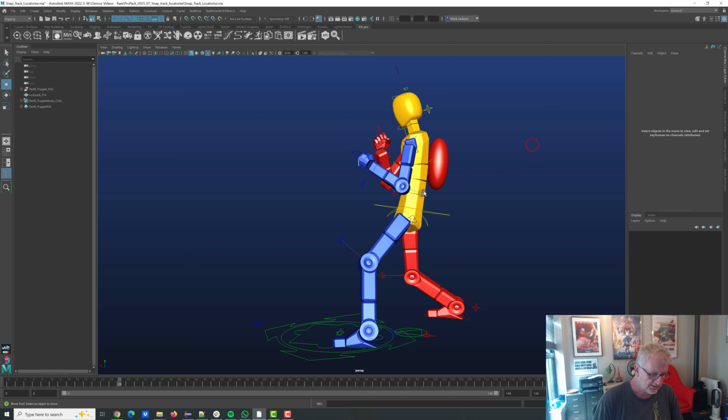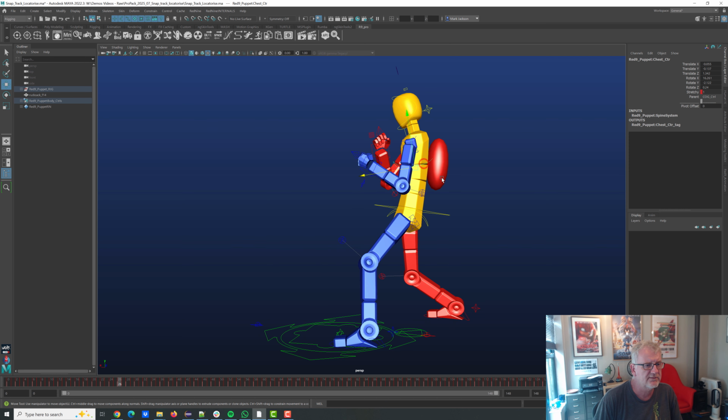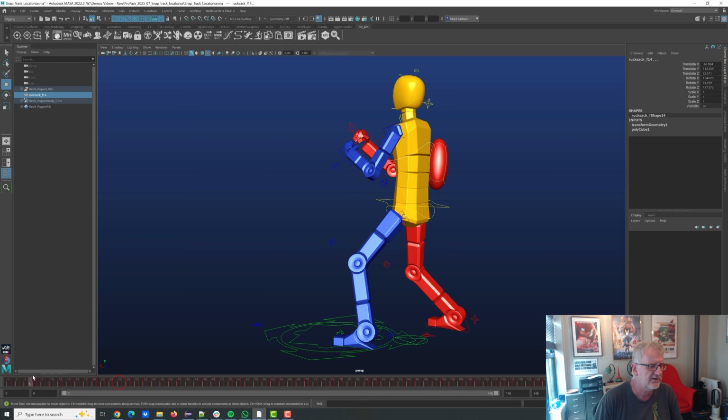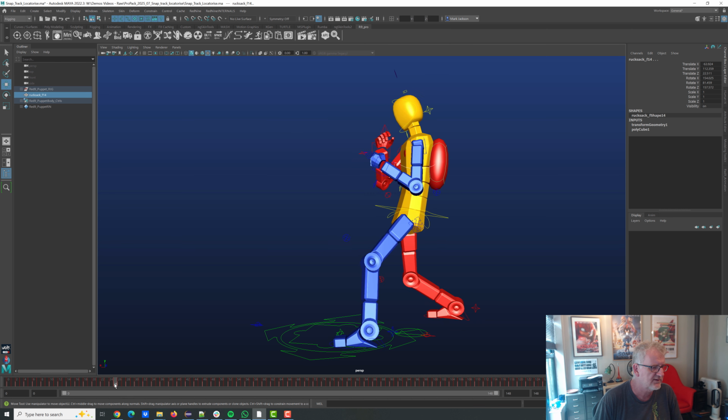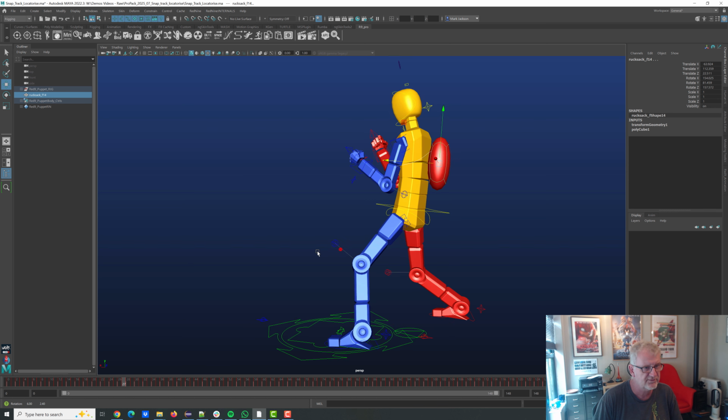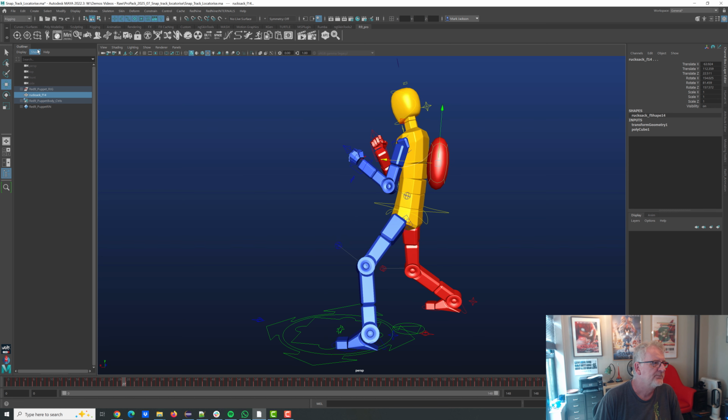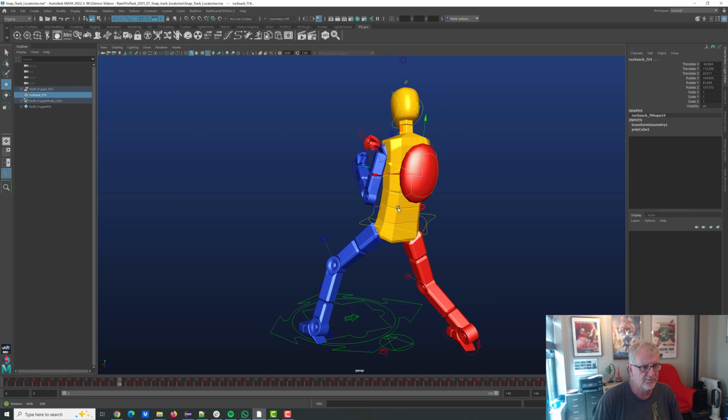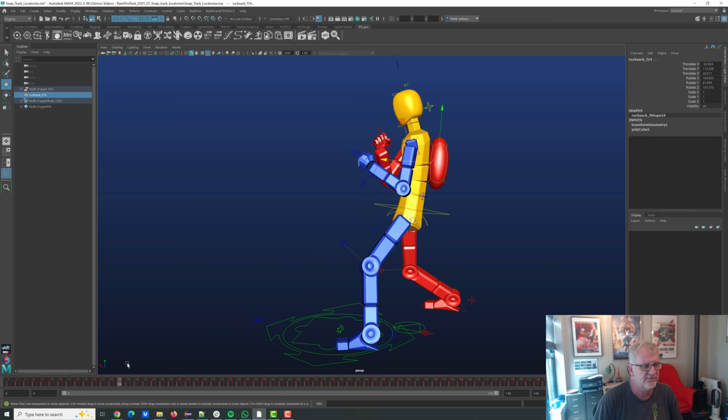Okay, and then we want to put it on his back, so we want to use the snap with offset. So again, we're going to select the chest, we're going to select the rucksack. Again, the rucksack is only in the right position where we did it, which was about frame 26 I think it was? Yes, it is. And we're going to hit this button. Now, the frame you're at when you hit that button, that is the position that this thing will be. So it takes the offset reference at that frame. It doesn't matter whether it references backwards or forwards. That frame where you hit the button, that is the reference point.